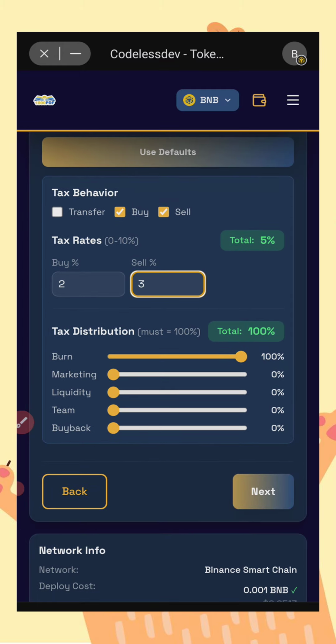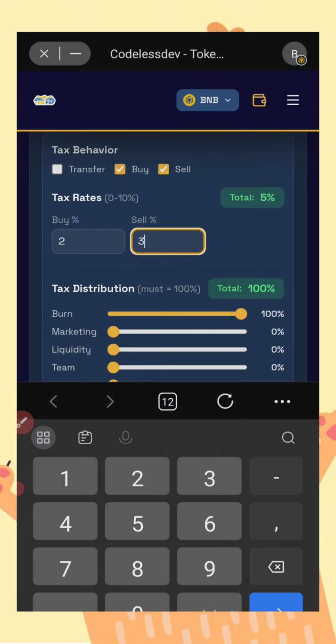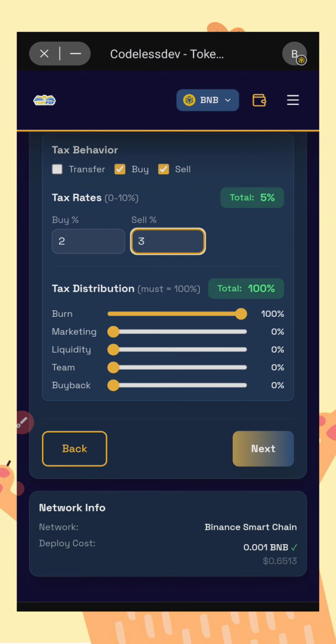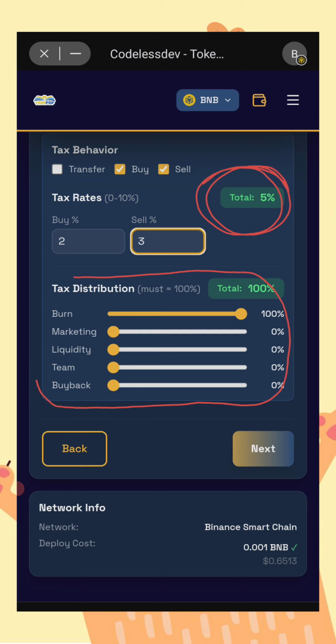All right. So how do you want this? See what it's showing you. The first on the list, look at the tax distribution. So I hope you are getting this. The total of the tax is what? Is 5%. Look at it. It will always show you what's the total. Now this 5%, how will it be distributed? That's what is showing you here. All this place is showing you how this 5% is going to be distributed.